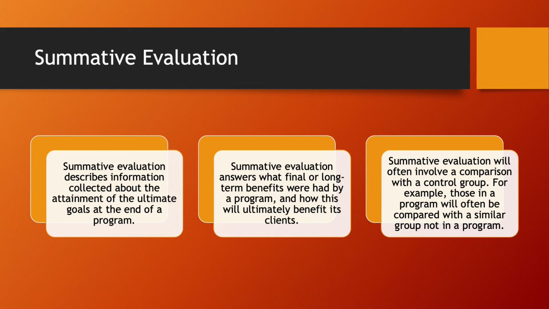Towards the end of a program's implementation, we would have a summative evaluation. Summative evaluation describes information collected about the attainment of the ultimate goals at the end of a program. It answers what final or long-term benefits were had by a program and how this will ultimately benefit or affect its clients. It will often involve a comparison with a control group.